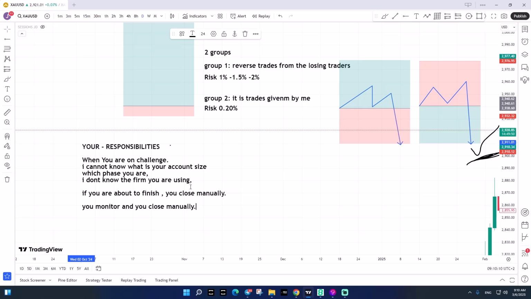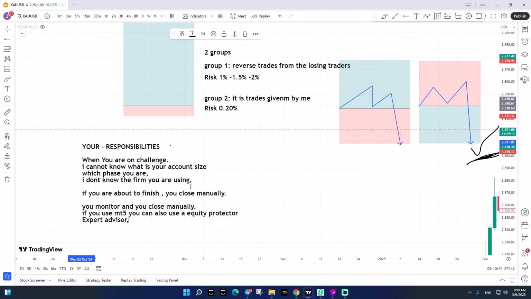If you use MetaTrader 5, you can also use an equity protector that closes all the positions automatically. It's an expert advisor. This is how it's called.